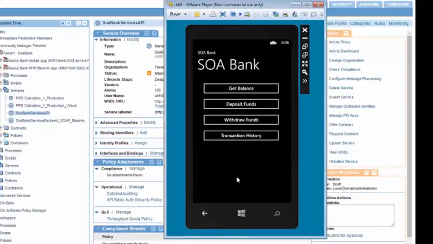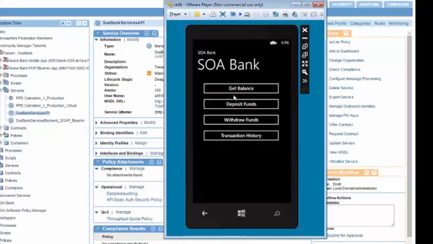DataPower is then going to do its REST to SOAP mediation, forward it to the back end, get back the SOAP response, do further mediation back to JSON, and send that back to the mobile device through the cloud connector. So very, very powerful interaction, allowing a mobile app to feel like it's integrating with a very simple REST JSON interface, where in fact, it's integrating with a highly complex enterprise backend to gain access to all that rich data that it needs to get its job done.